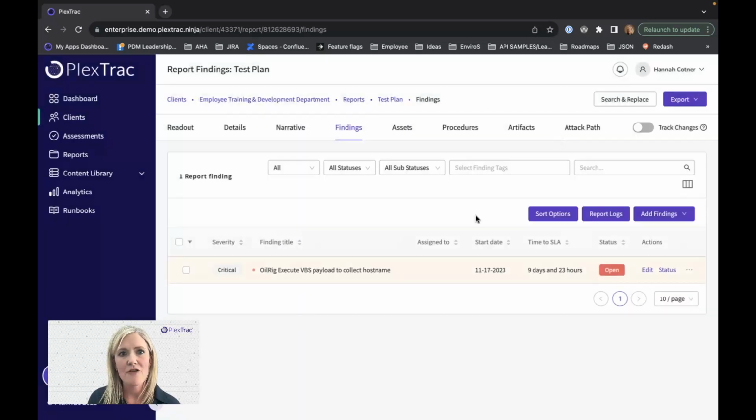So I hope this is helpful in showcasing how the Runbooks module enables collaboration, enables leadership, allows more junior team members to follow easily repeatable test plans, and then leads into some of our great reporting features that can help you effectively communicate all the way through to remediation and retest.